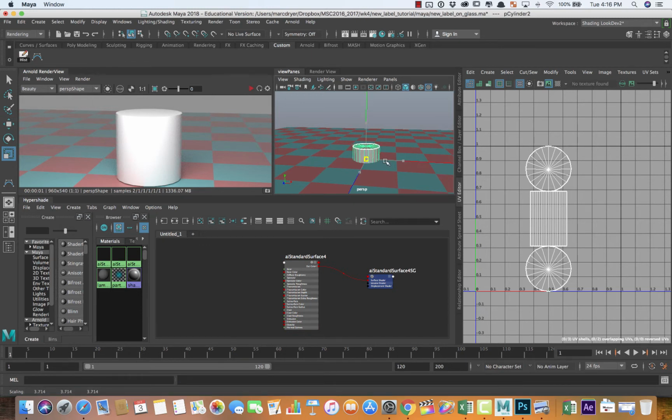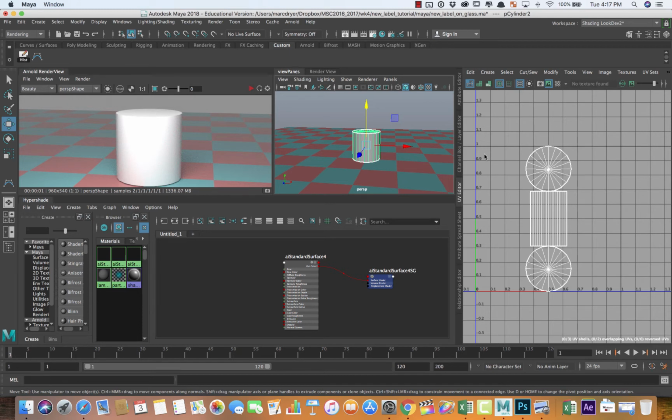I'm going to scale it up, and you can see the UV texture editor there to the right. And this shows how the UVs are laid out. So how this 3D surface is cut up into pieces and laid out into a 2D space. And it's all laid out within this square here. It's kind of hard to tell this thicker line, but this is called the 0 to 1 UV space. And so this is the UV shell that defines the 2D coordinates of the part that wraps around here. So it's a 3D object, so the barrel, the surface that wraps around the barrel, and there's a 2D representation of it on a 2D plane.